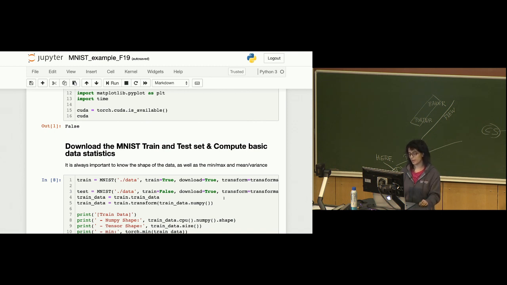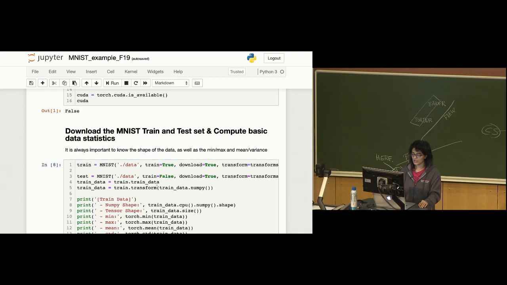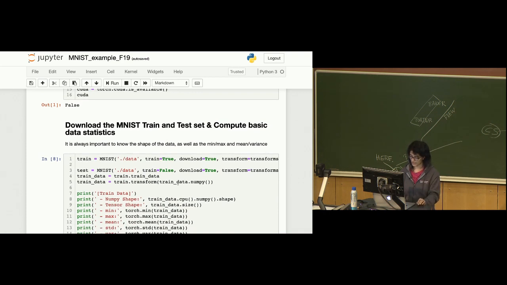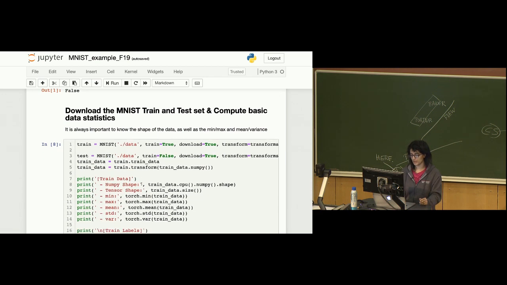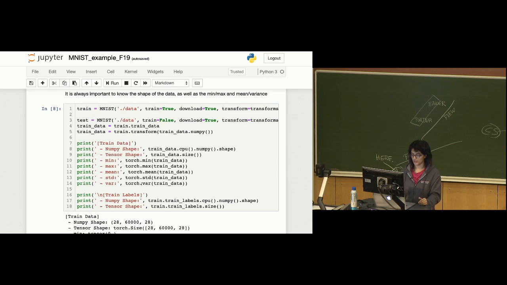Transform is a parameter that can be used to mention the kind of transforms to be applied on the images in the dataset. Here, the only transform that we are using is transforms.ToTensor, but there are a variety of transforms that you may want to use based on your task. You may want to normalize your images, convert them to grayscale, and so on.